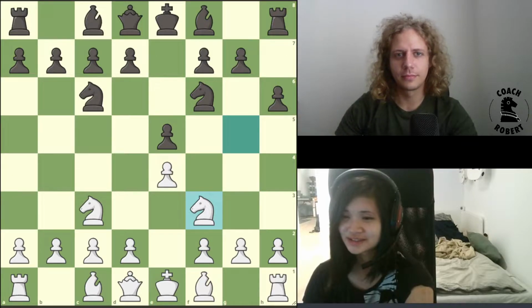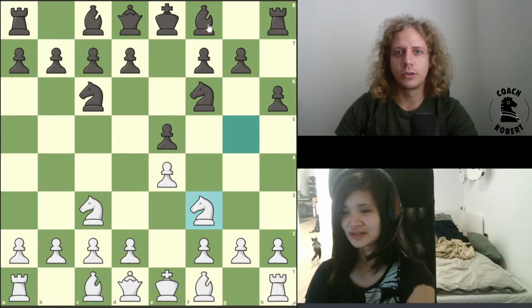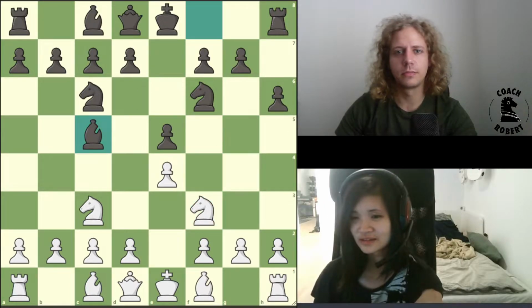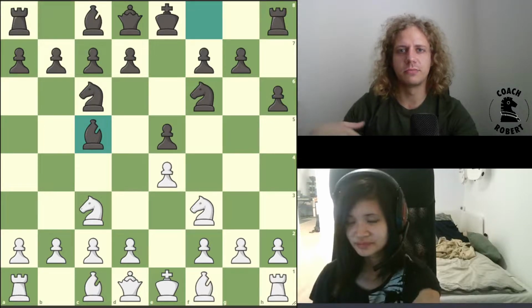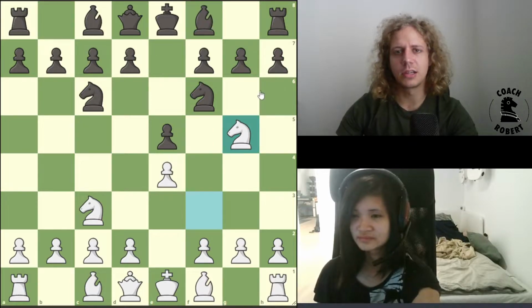Okay, so it's Black's move and they have a chance to do something else. Right. So we could play something like this, for example, and now it's visually apparent what the difference is here between white and black. You get the same position as before, but with an extra move, or two extra moves if you think about it.